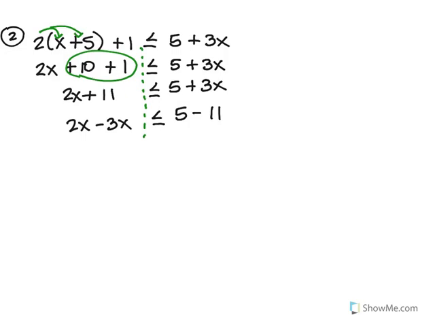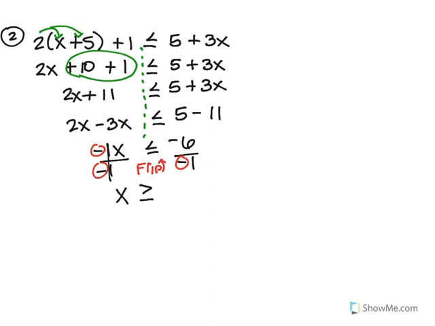So 2x minus 3x is what? Negative 1x or negative x. And that's less than or equal to negative 6. Now, you got a number, negative 1 on x. So I divide by negative 1. Do you know the rule for inequalities? Very good. You got to flip that inequality sign. And the reason is because you're dividing by what? A negative. Very good. You need to know that if you don't.